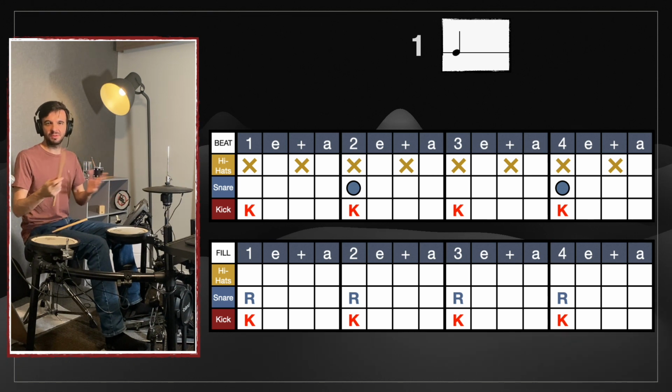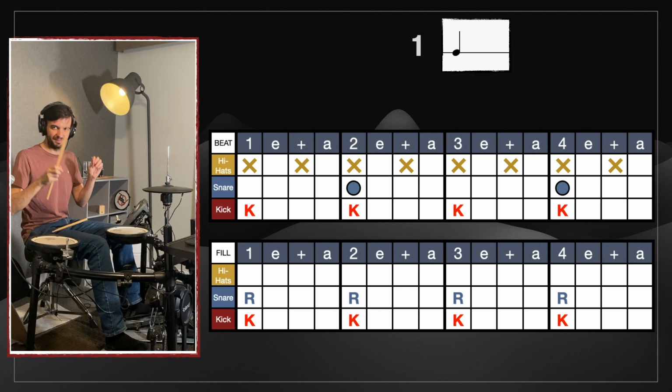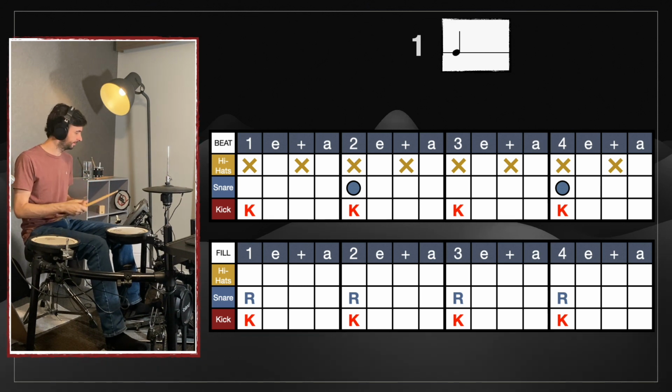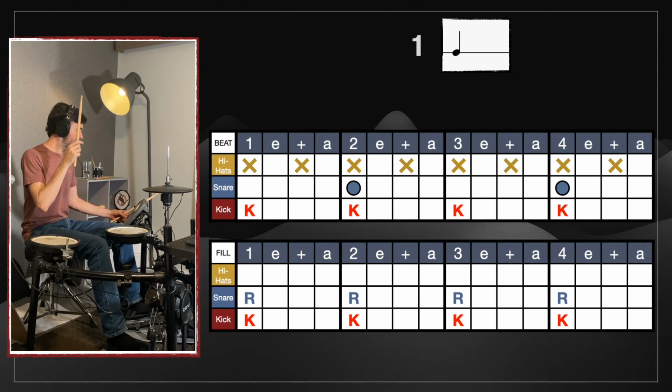I'm gonna count different subdivisions throughout the 15 exercises, just so that you see how it goes. But if you don't feel very comfortable with this, stick with 16th notes at first. That's the easiest one. Exercise number 1, quarter notes.